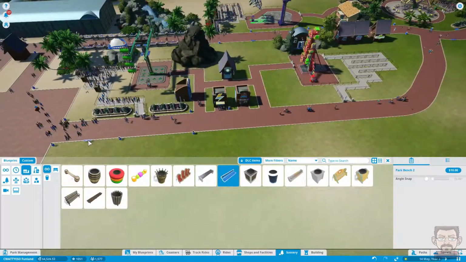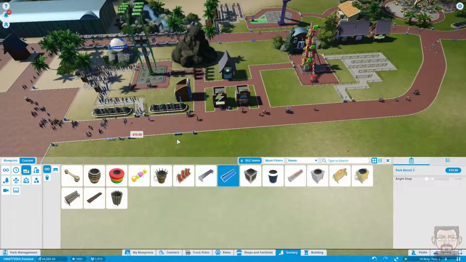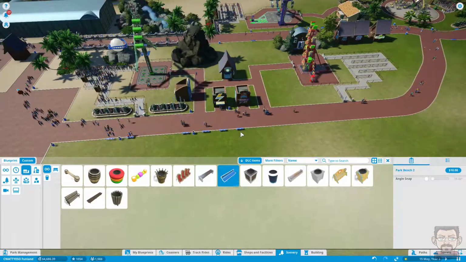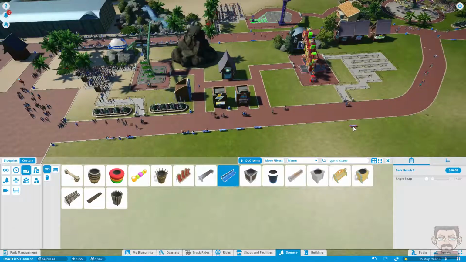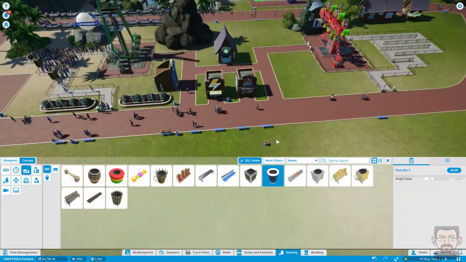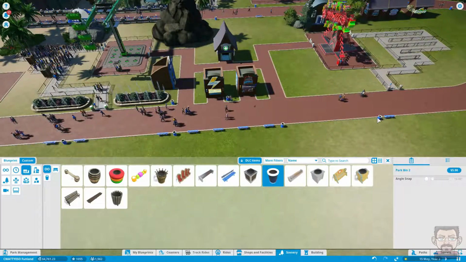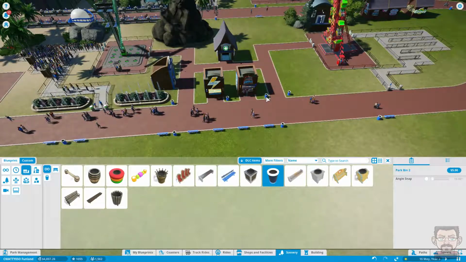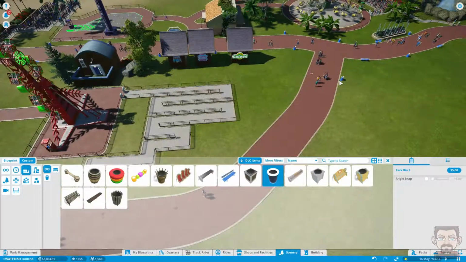Put some benches in. Give them somewhere to sit. Sit them near the bins as well. Might tempt a few people into using them that way. Put a few more opposite the shops. Couple opposite the ride entrance. And that'll do. Another bin in. There. And one there. One on the corner there, just in case. One there. Maybe not. Oh, gonna have to put something around here, look.